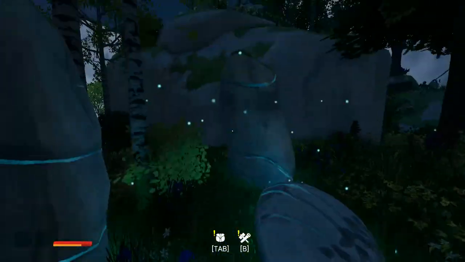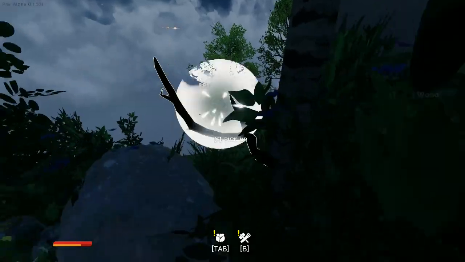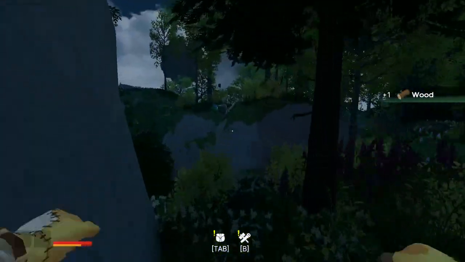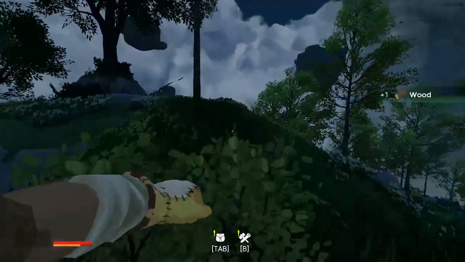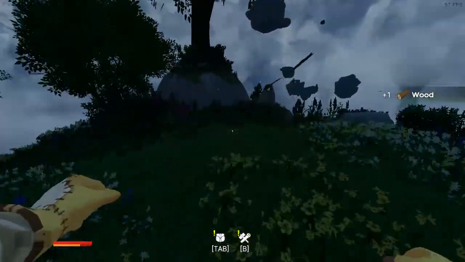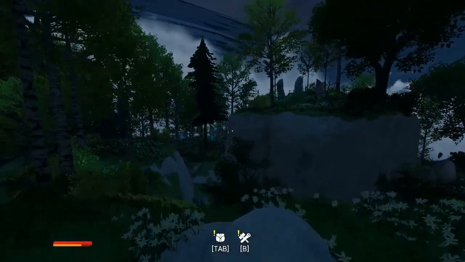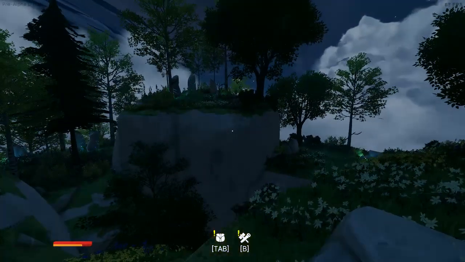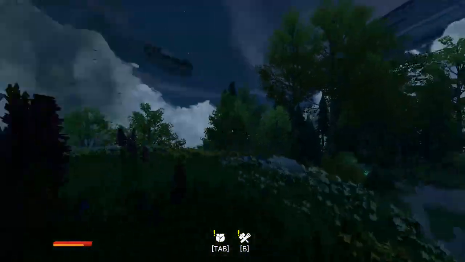But distracted by pumpkins. Yeah, this is the last one. Ah, there's that center stone. Doesn't look like there's anything up there besides resources.